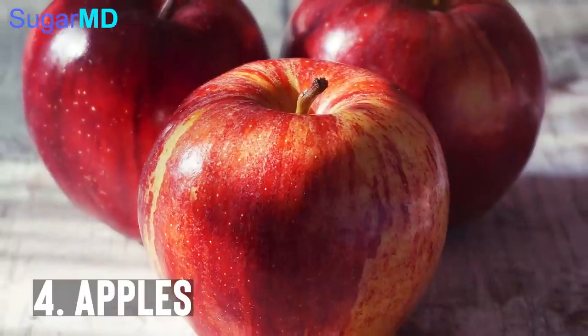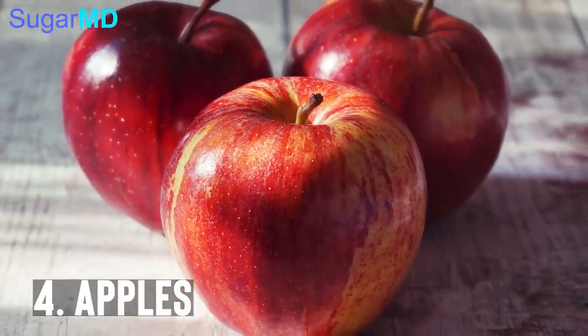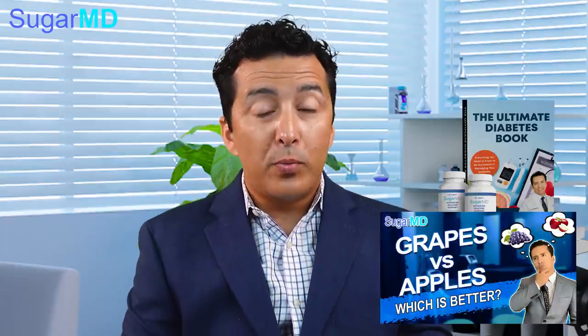When it comes to fruits, apples are my favorite because apples are so high in fiber. It is hard not to feel full when you eat an apple, so that's going to help prevent overeating. You can incorporate apples in your salads or eat them with peanut butter. It's a very versatile fruit that will not spike your blood sugar, and it's one of the best fruits for diabetes.